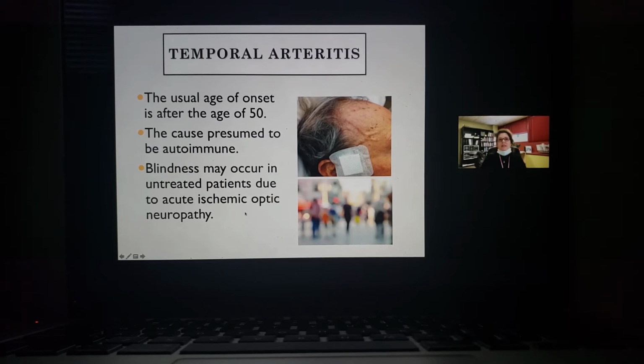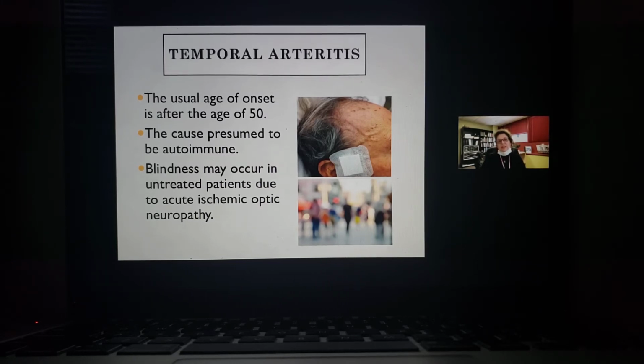Those are the individuals who will cover the affected eye, because with that eye everything looks blurred. So we actually ask them, cover this eye, can you see me okay? Cover this eye, can you see me okay? And they will say, no, now everything is blurred. It is unilateral, and most of the presentations are unilateral.